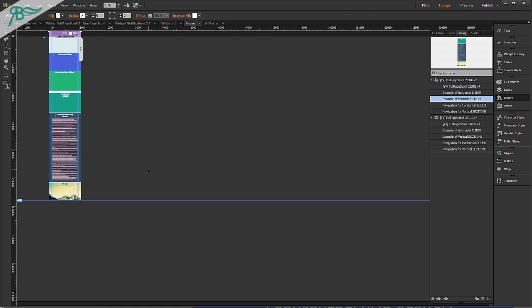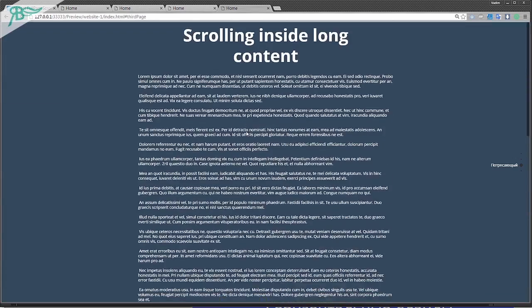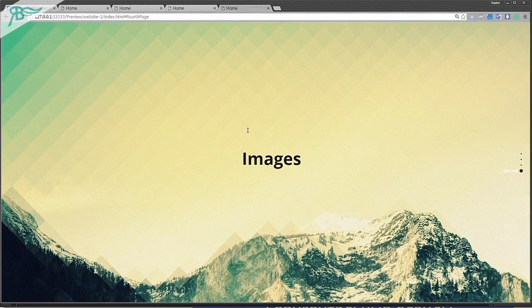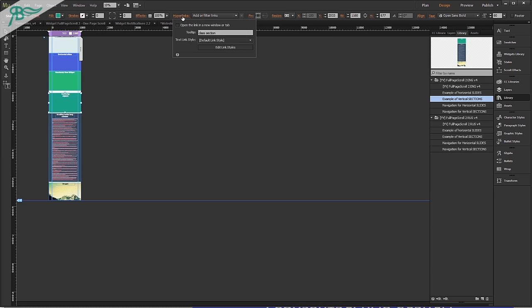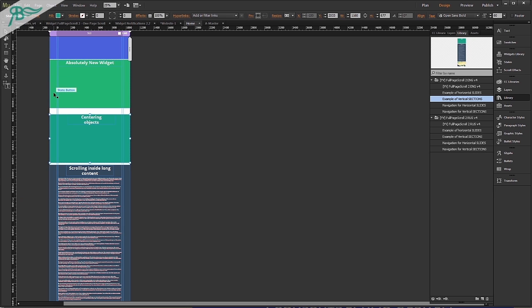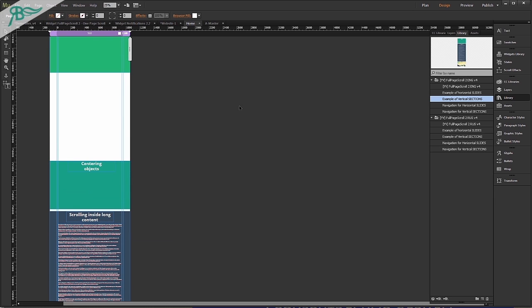Okay, sections. Ctrl-Shift-E, and when we scroll down, you can see centering object and other cool effects of our sections. So how to create it? As you can see in hyperlinks, there is some class section, and you can use my presets, my examples, but if you don't want to use them, you can create your own container with section or slide or horizontal slide.